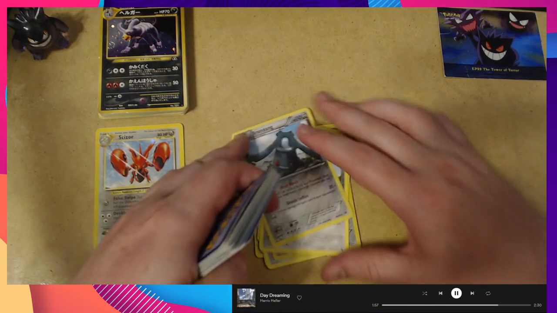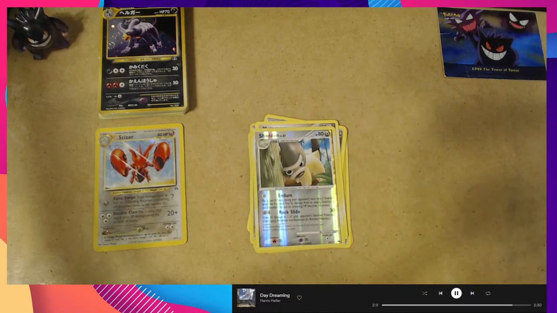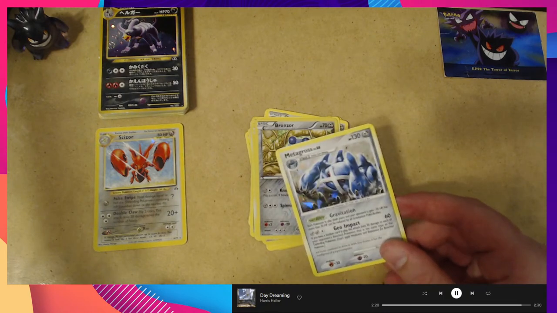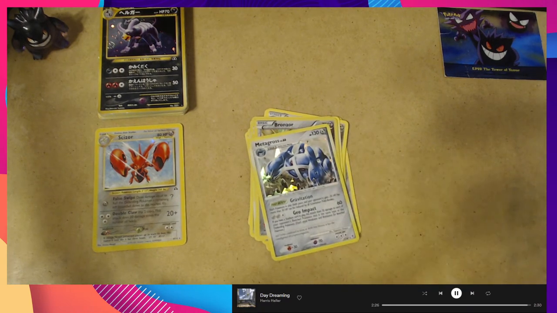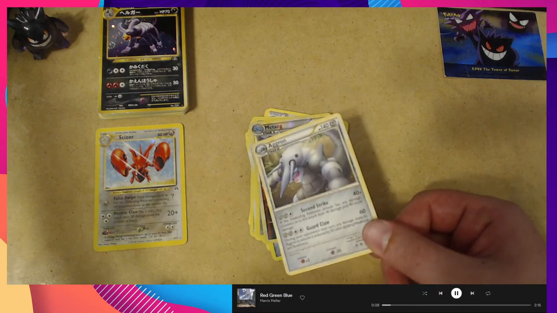So, cool. Metagross, I'm a big fan. I have one of the decks that we looked at last time that is Metagross heavy. I think I have four of them in it. Hollow Shieldon. Hollow Bronzor. Oh, another one. Ooh. It's not the classic hollow, but that's good holographic. Metagross goes with Metang. Metang, not Metatang. This one is kind of going for the OG style of holographic.